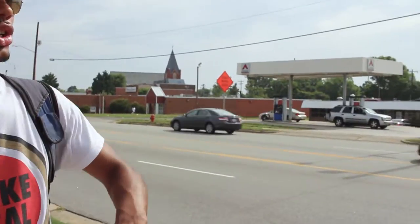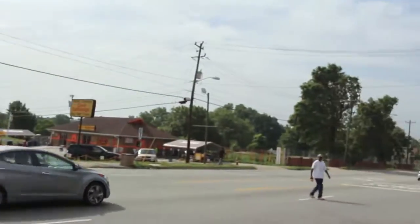And then right behind us, on the opposite side of the street, there's a huge landmass of empty foundations where it looks like they began a project and never finished it. And it's been sitting like that even before I moved into town. It looked exactly like that. And so, again, another instance where there's opportunity, but the city or whoever has not taken the time to really look into redeveloping this part of town.